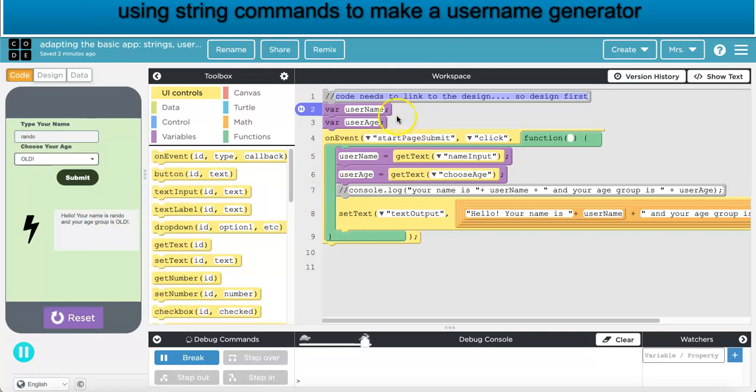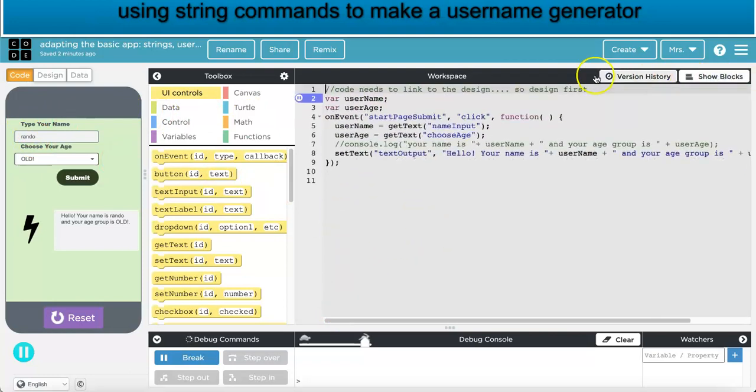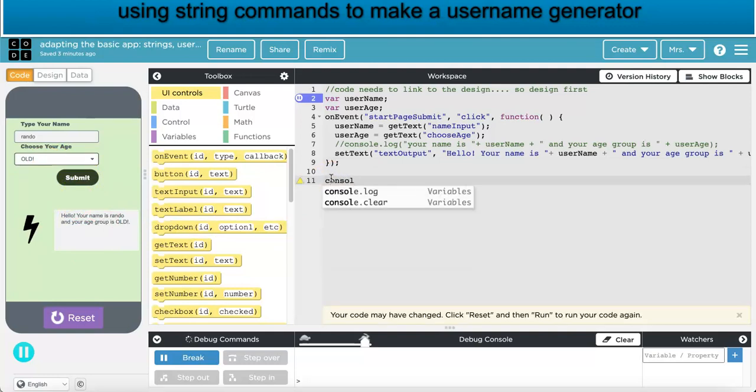In order to change this, we have the username. This is a variable. This is the package that's holding the word rando. Right now, if I go to text, I can just go down to the end, and we have our on event. This only happens when we click, but let's jump down below it and console log username. Little semicolon at the end.